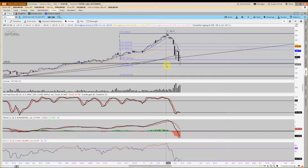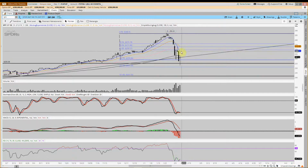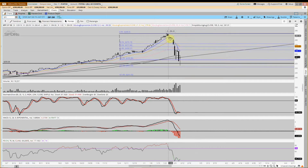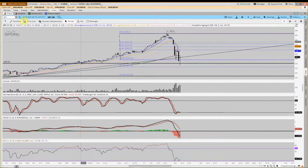So I am cautiously bullish. As I said, I'm not holding anything. I wouldn't buy anything in the morning, long or short for that matter. Again, we need some confirmation, I believe, before we start trending back bullishly. But I do think, in the short term, this move may be over. Again, we just have to see what happens on Monday and Tuesday in the markets before we get too excited and jump into things prematurely. So that's kind of my analysis on the SPY.